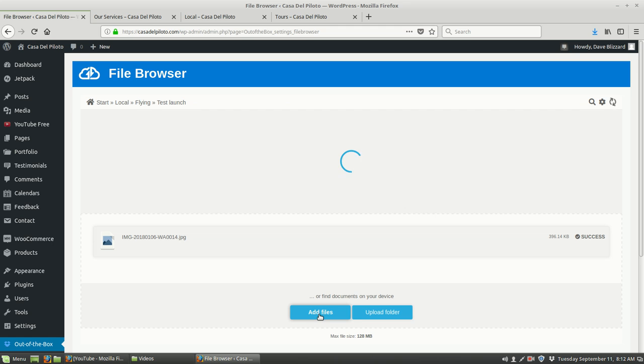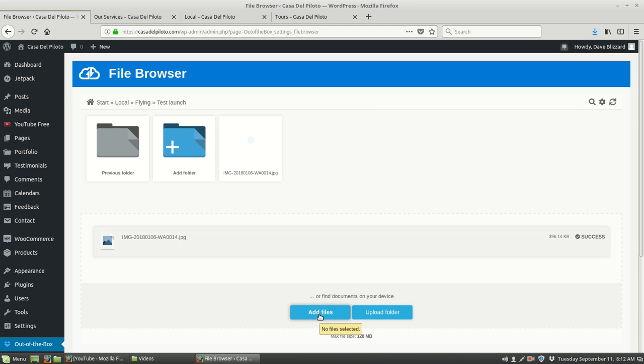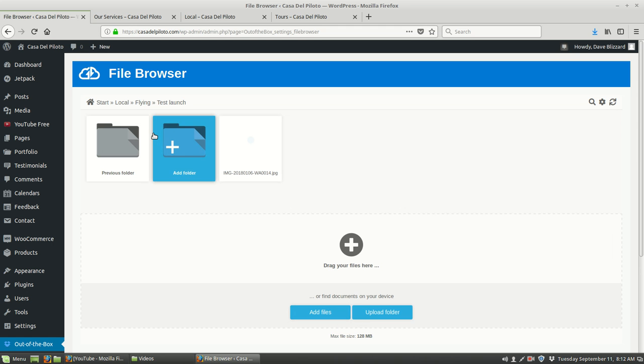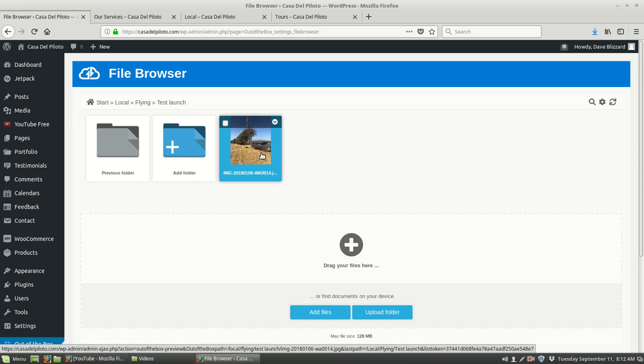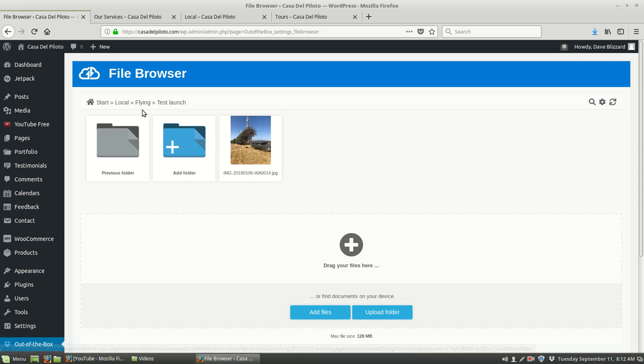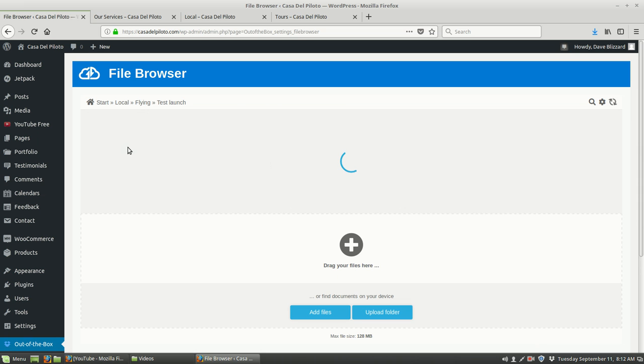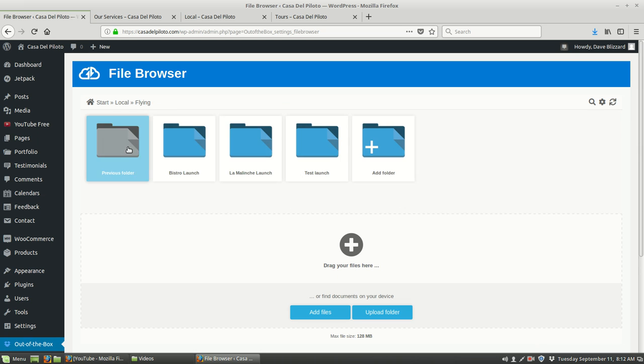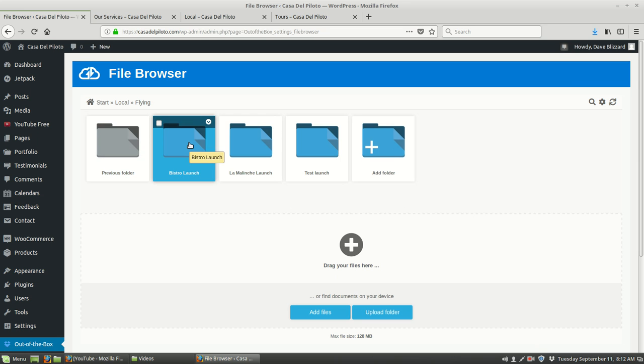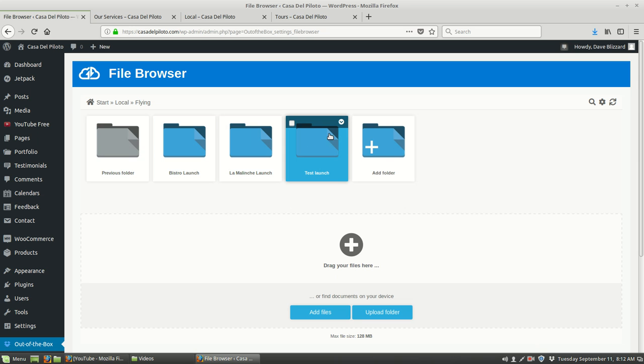Okay, there it is. And so now we have test launch and it has an image. Now when we go to the previous folder, we see Bistro, La Malinche and test launch.